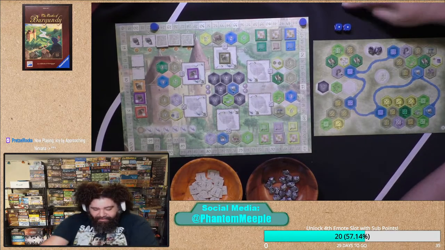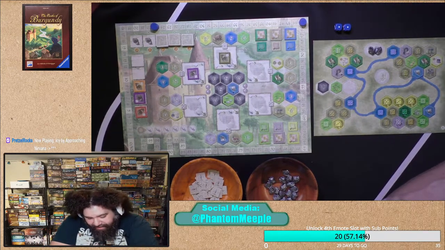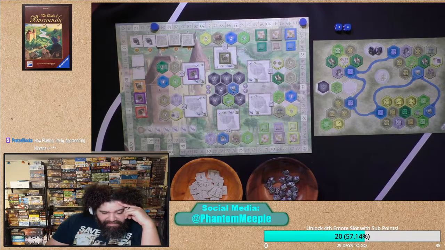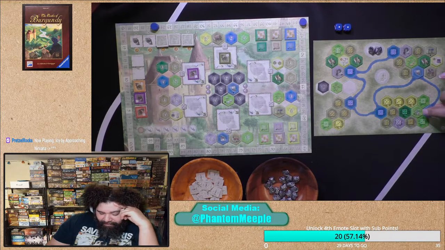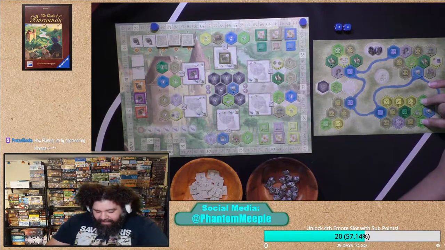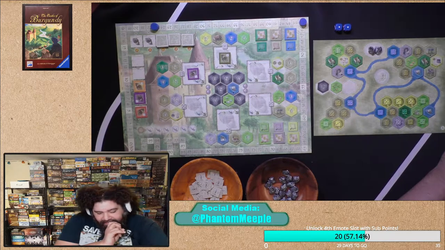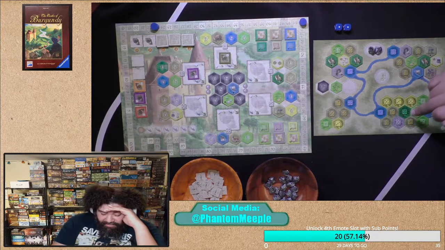All right, pair of ones. What can we do with a pair of ones? I could place the ducks, but then I would get less points if I were to place another set of cows here on the animal hexes. I could potentially fill in the castle hex or this building hex.